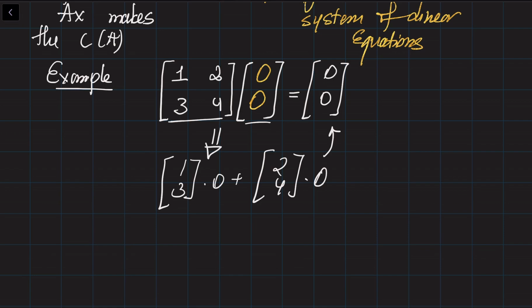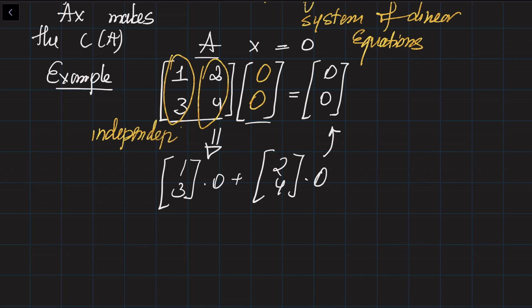Obviously, if you are given Ax = 0, you're always going to have a solution, which is the 0 solution. Sometimes we're going to have non-zero solutions, but in that case, the matrix A should have dependent columns. When I say dependent columns, I mean you can obtain one of the columns by just multiplying the first one by some constant. Here, these two columns of this matrix A are independent. What does it mean? It means that you cannot get the second column by just multiplying the first column by a constant.